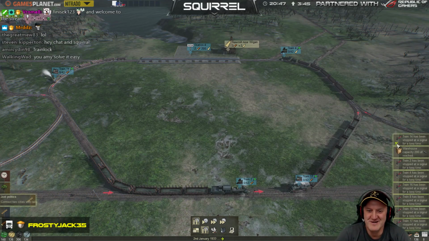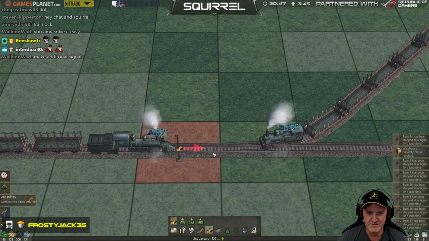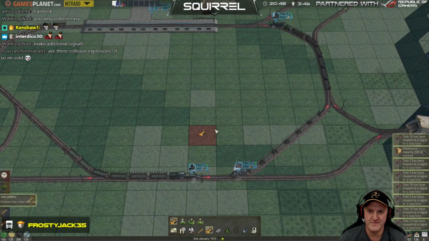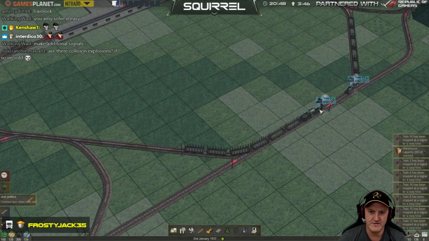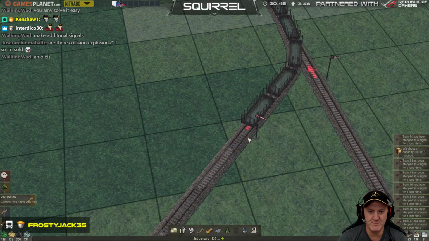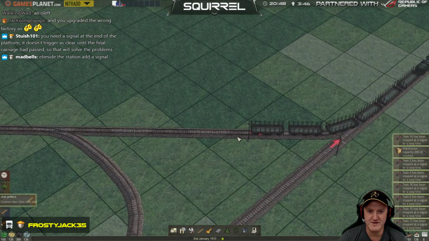Like, really? In what universe is that ever a good idea? So we're going to have to get rid of a piece of track now, otherwise things are going to go really, really, really bad. I can't make additional signals, not enough room. The problem is that this signal here, he's just on the cusp of freeing up that junction. And if he did, this train would move, and then this one would move, and so on. So it's literally like centimeters off working.